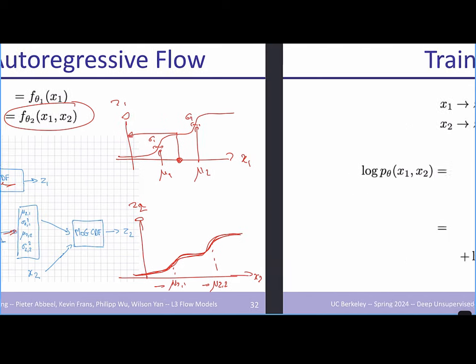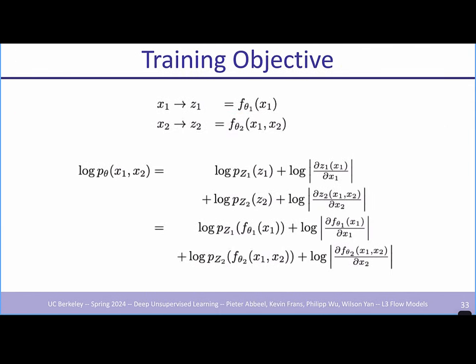And we'll look at the math on the next slide, which is what you were asking about. This is what it looks like. You have two terms now because there are two variables: z1 and z2. There's a change of variable transformation component, the log of the derivative of the function at that point. At the top here, I wrote it with z's, and at the bottom here, I wrote it with f theta 1 and f theta 2. But that's essentially the same thing, just a different notation.